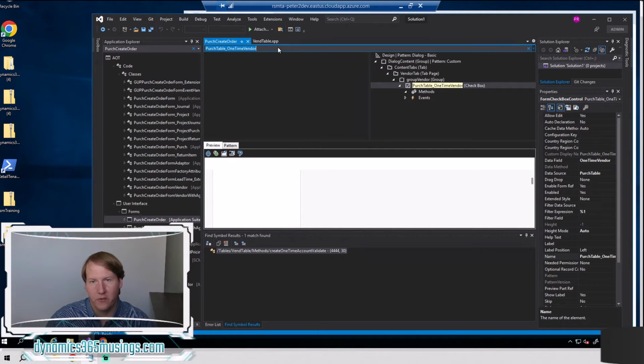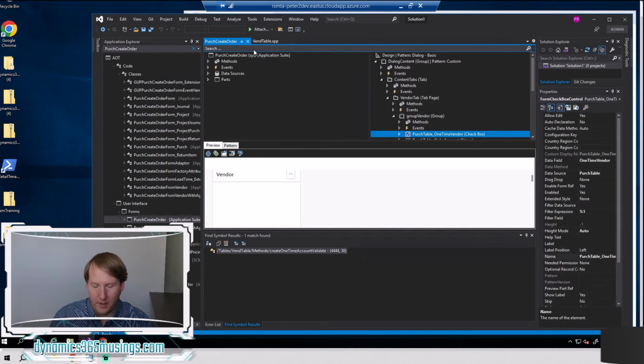Two different ways of finding the same thing. All right, next I'm going to come back to this search. I'm going to clear out that top search and hit enter, to make it go away. Now it's not filtering out all of our other nodes. We can see all of them.